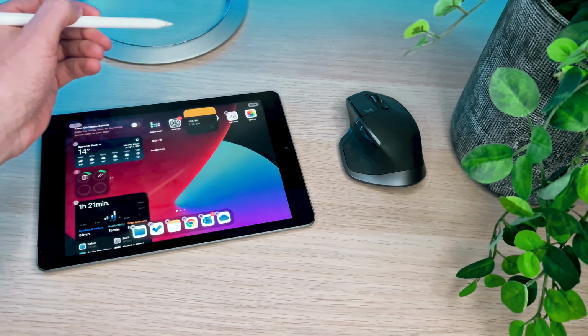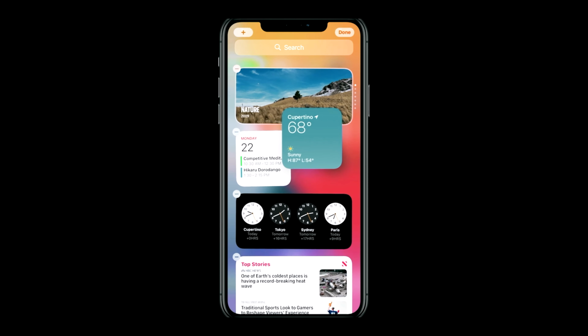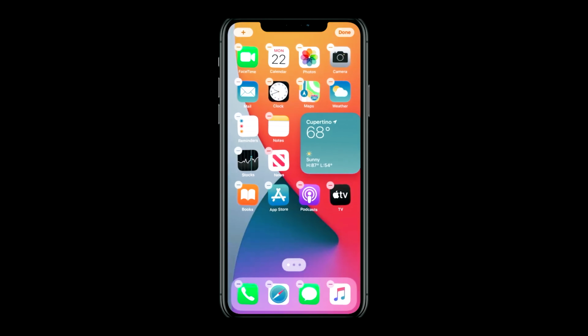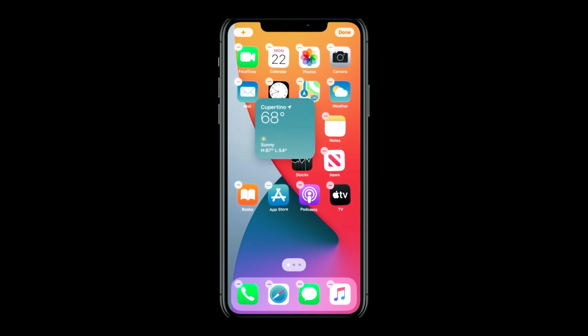Let's start with the biggest and most talked about feature, and that is the widgets on the side panel. So if you're an iPad user, unfortunately right now in the beta's developer version, you can only have the widgets in the Today section of the menu, which permanently is not on the screen. You cannot drag and drop these widgets onto the home screen into positions like you can on the iPhone. This is something that I'm hoping will change in the future, because it would be nice to have these widgets on your home screen on an iPad, especially with that much larger real estate.